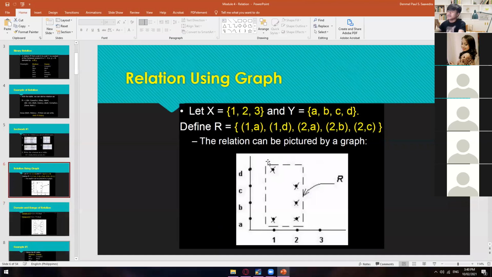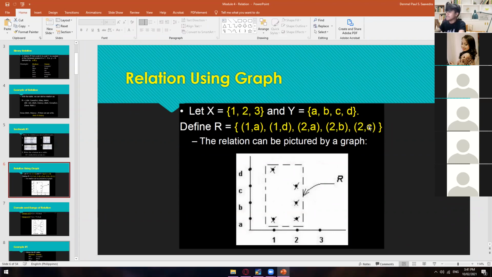Very good. Okay, so let's now talk about graphs. This one is also super simple. Now, going back to the Cartesian product, as you may all know, we have two coordinates: the x coordinate and the y coordinate. The y coordinate is the range or the codomain, and the x coordinate is your domain. Whatever is the first coordinate is always your domain, or your x coordinate, the horizontal line. Whatever is the second coordinate is always the range, or codomain. Here y is equal to a, b, c, d, and x is 1, 2, 3. So just label it here: 1, 2, 3 for the domain, and a, b, c, d for the range.